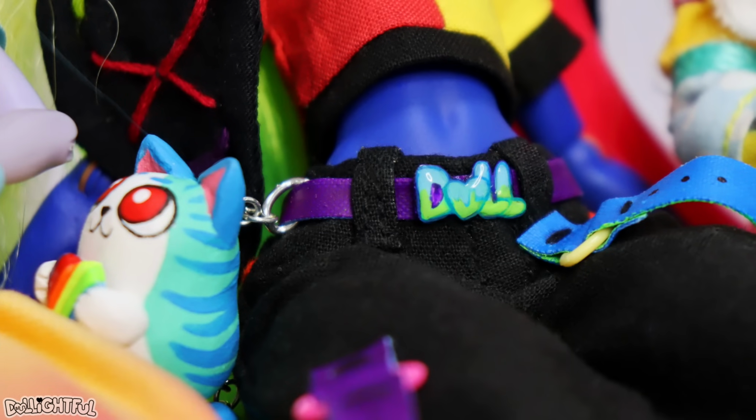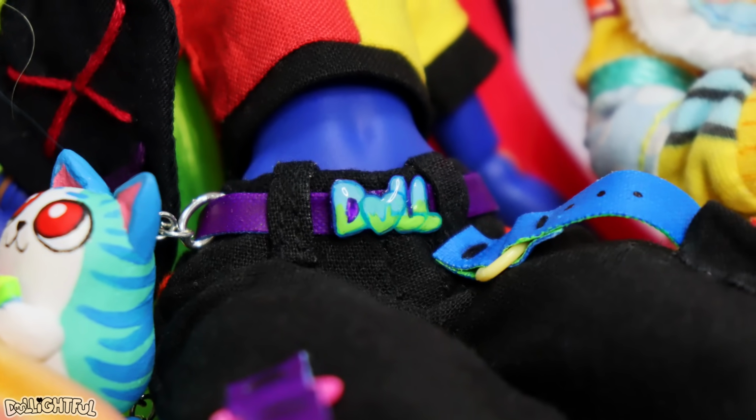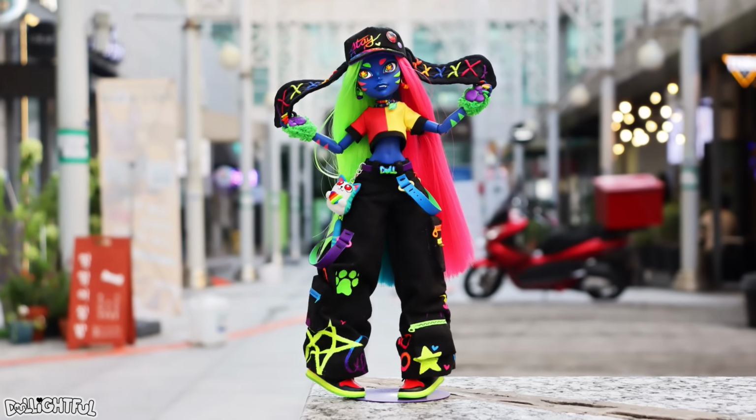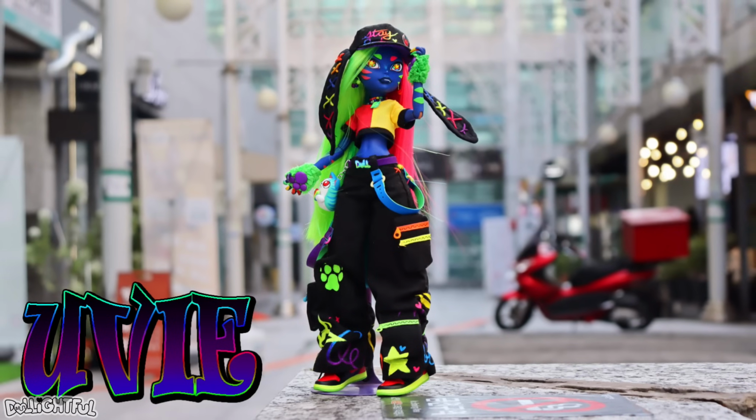What to name this character? Funny enough, it took ages to find the appropriate name. Of course, the doll that has tripped me up the most continues to be a challenge right up till the very end. I've decided to call them Uvie, in reference to ultraviolet light.